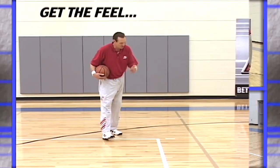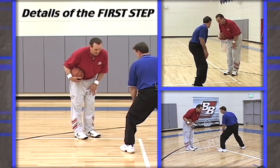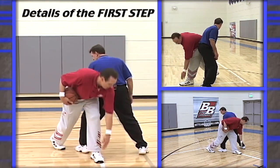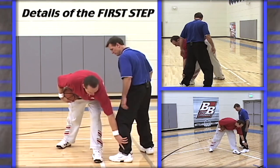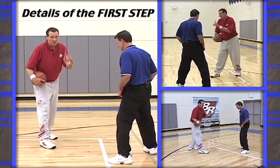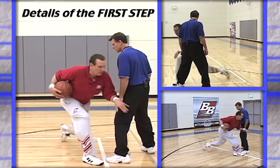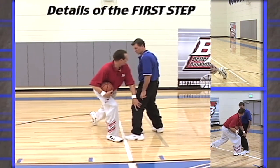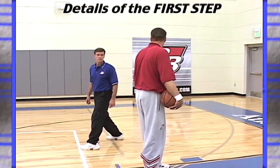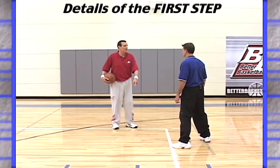And Rick, if you'll come here, just for demonstration purposes, I'm going to show you where I step, all right? If I stepped here, and then I step with my other foot, please put your foot right here where my foot is. This is where I got to, right? Now, that's when this foot hit the ground. If I do this and explode, I've already reached that point with this foot much quicker. And then by the time this foot comes down, where am I? I've covered a whole lot more territory and I've gotten to that point a whole lot faster.